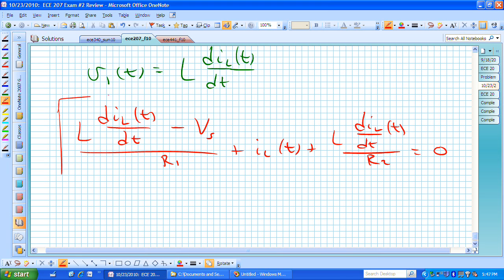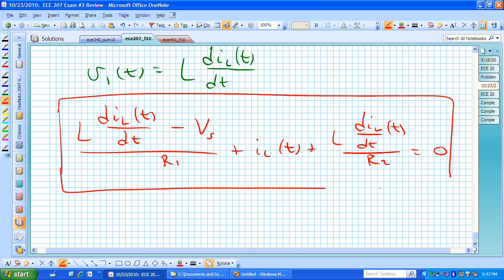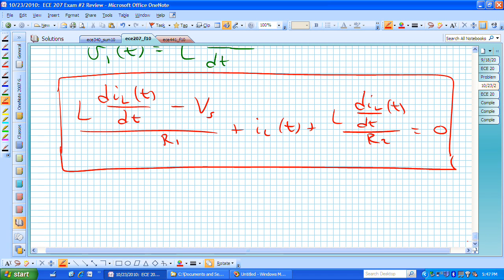That's really the equation that governs the dynamic behavior of that circuit. The only unknown in that expression is i sub L of t, and we can then solve that first order differential equation if we need to. If we wanted to clean that up, we can simply multiply out the appropriate ratios, collect our terms associated with di sub L dt, isolate that on the left-hand side and push everything else onto the right-hand side, and obtain the answer that we're looking for.